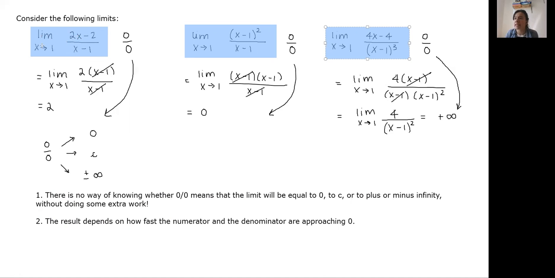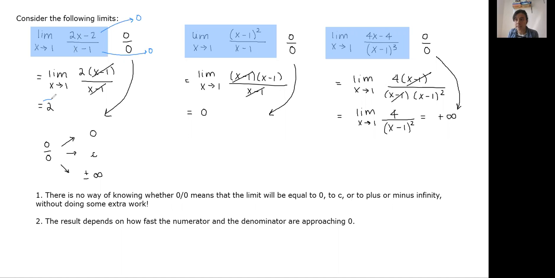And what we said is it looks like as x approaches 1, the numerator over here is exactly twice as much as the denominator, right? The numerator is going to 0, there's no denying that. The denominator is going to 0. But the numerator is twice the denominator. So if I look at the ratio, even though they're both going to 0, the numerator is still double what the denominator is. And so as x goes to 1, the ratio is still going to remain equal to 2. So the limit is going to be equal to 2.